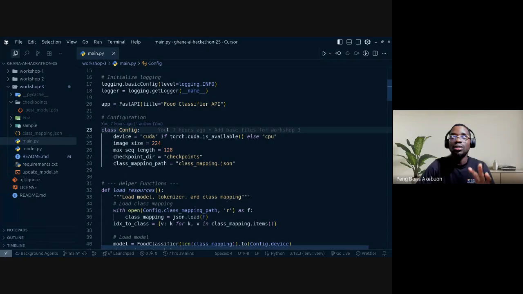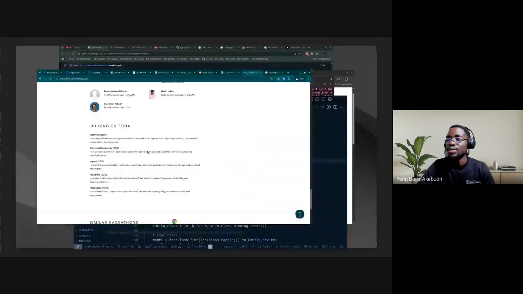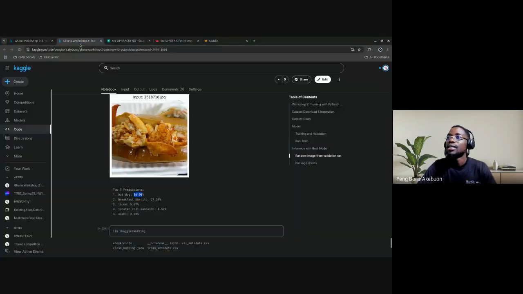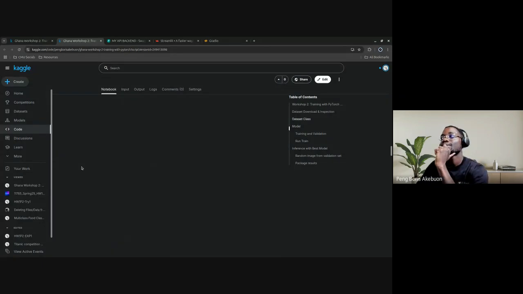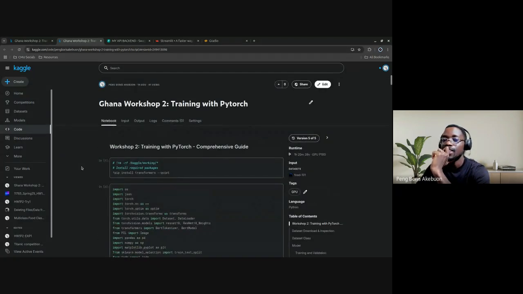If you face any question or any issue trying to convert your model to run on this, ask the question on Slack, and I'm going to answer as soon as possible. If you're comfortable with any other service like Gradio or Streamlit, feel free to use that. But at the end of the day, we just want you to show that somebody that is not technical can easily grab your project and test it out and it works, or even shows that it can work. So yeah, I don't know if there's any other question, else we can call it a day.